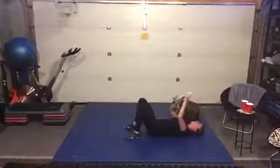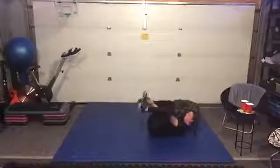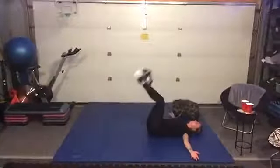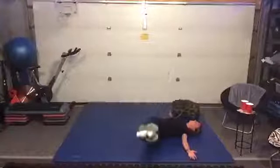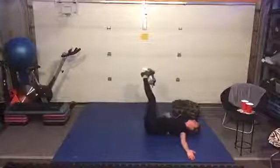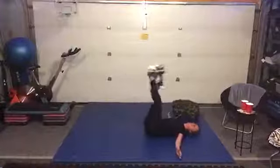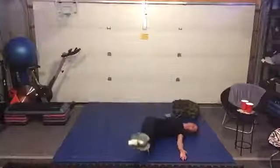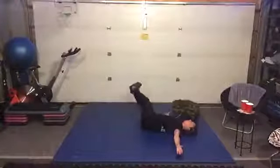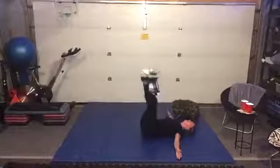Towel twist. TikTok. Between the feet. Which version are you going to go with? Tall or short? Short. Tall. Over to one side. Pick it up. Try to keep your feet over top of your hips. What I'm getting away from is having your legs over here. Put them right above your hips. Side to side. And lift. Yeah. Almost done today.